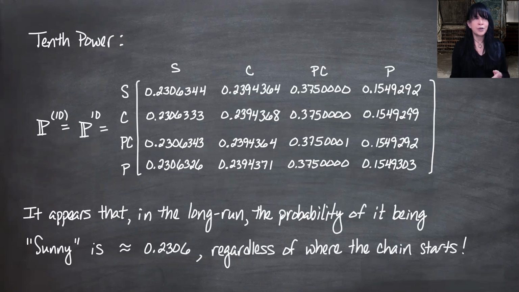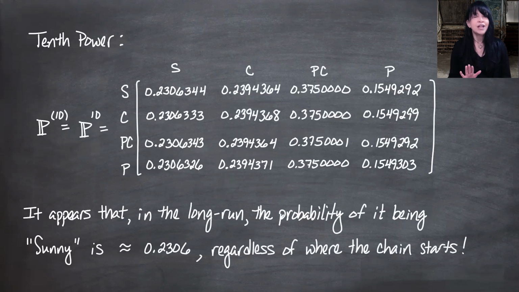In other words, it appears that this chain is approaching some sort of equilibrium in terms of the distribution of states. So if someone were to ask you right now, your best guess based on what you've seen so far, if I run this chain forever, what is the long run probability of seeing the chain in the partly cloudy state? I would say it's 0.375. We're going to formalize this and we're going to take away the approximation and the rounding, but we're seeing some sort of limit here evolving.